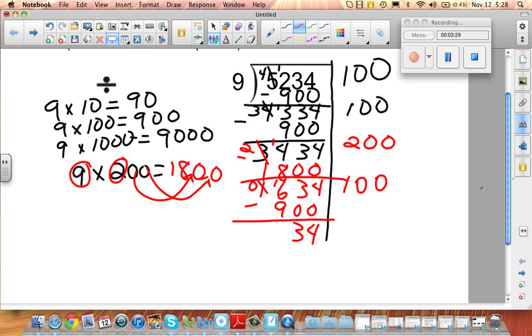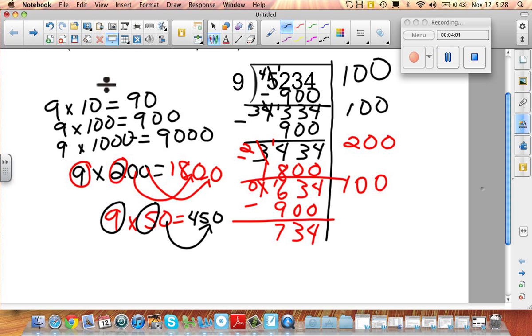6 minus 9. 16 minus 9, 734. I'm going to need to use something different than 100. I could use 9 times 10 right now. I wonder if I could use 9 times 20, or 9 times 30, or 9 times 40. What do you think? What if I did 9 times 50? 50 is a multiple of 10. That's like saying 9 times 5 is 45. But it's really 9 times 50, which is 450.